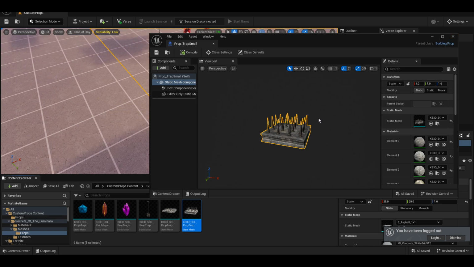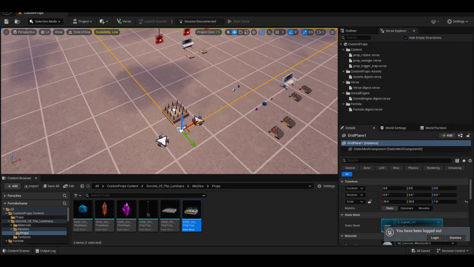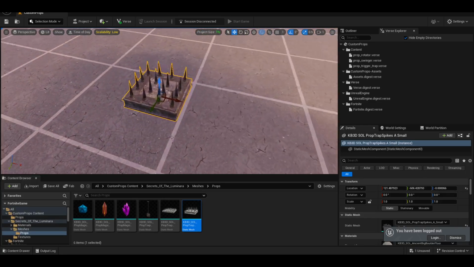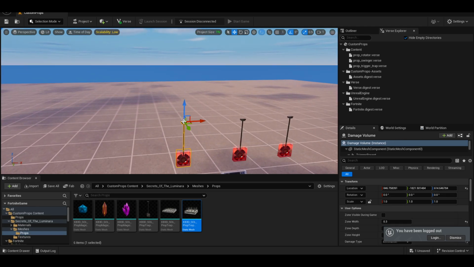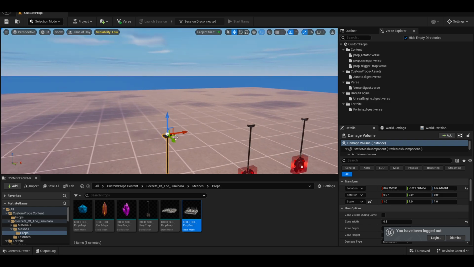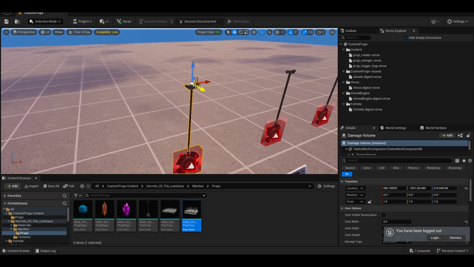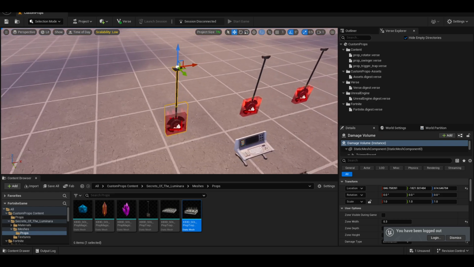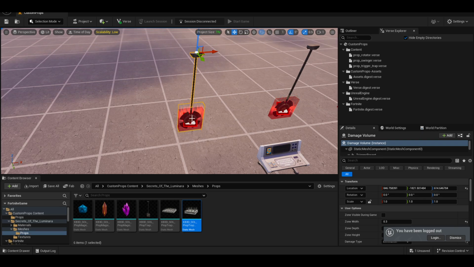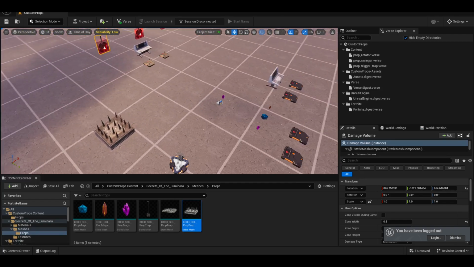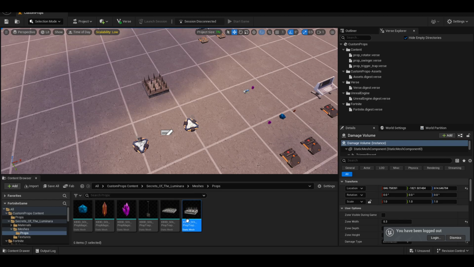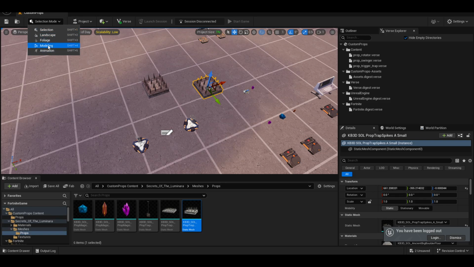Okay. If you wanna change the pivot, let's see. Oh yeah, the pivot is right there in the middle center, but for some of them like this, the pivot's right there. But this one is correct because the pivot should be here, so it will rotate. But if you need the pivot moved right here, you can just go to, for example, the static mesh right here, and then go to your modeling.